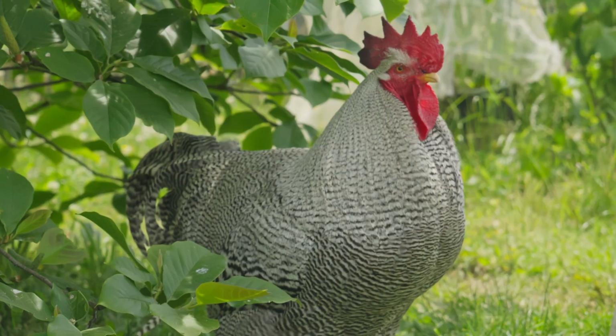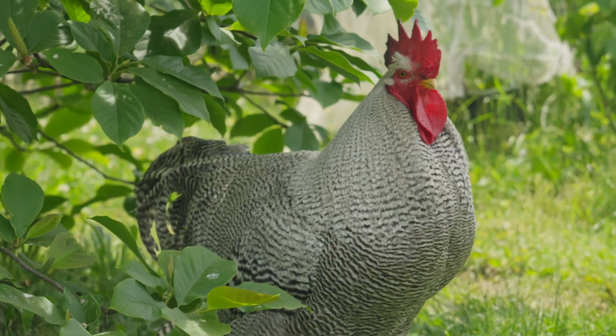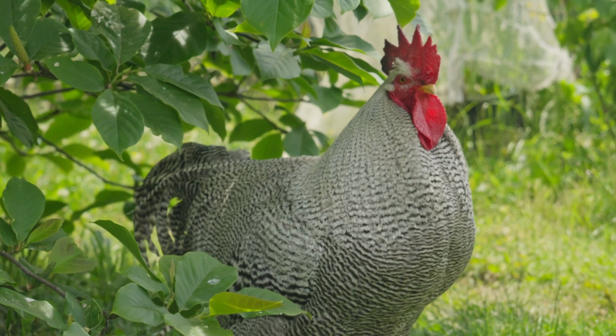Make sure your chickens have enough space, that they have enough to do, that you break line of sight so that any chicken that is being picked on can get out of the way. So that's just having lots of different little hidey spots in your run that a bullied chicken can just duck away, and the one that's bullying her will forget. Chickens have a relatively short attention span. They get bored and go and do something else if they're not getting the fulfillment in the moment. So that's easy to manage.